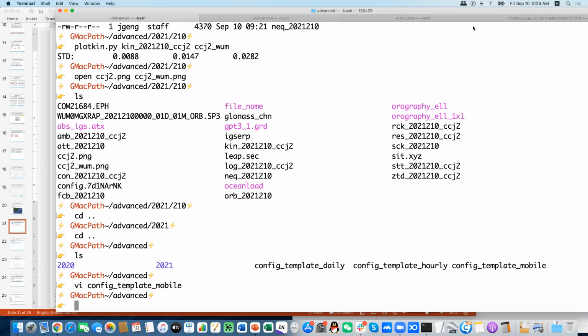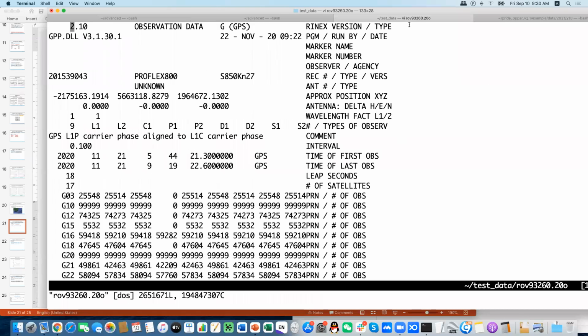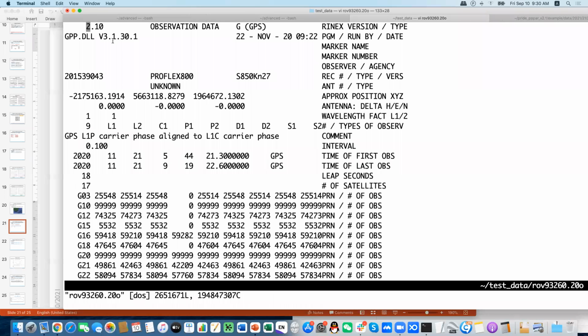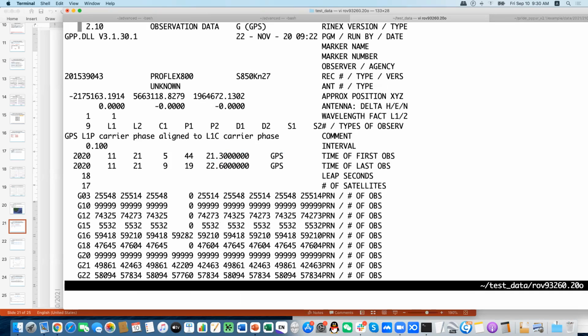Okay, before we process data, let's go to the test directory to see what the data look like. You can see here there is a ROF9 station name. This is the airplane data. It has a very large volume, about 200 megabytes, on day 326 for the year 2020. Let's open it. I hope you have found it, right? So this is in the format of RINEX 2, and we have only GPS data. You can see here from the data body, we have only GPS data.